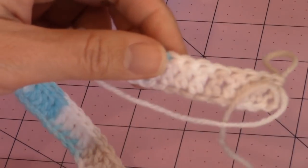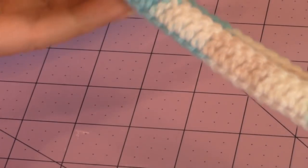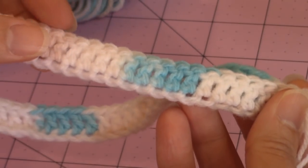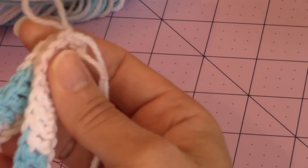So you're going to take your work and you're just going to fold the brim in half. And you want the right side facing towards you. So the part of the hat that you want showing on the outside is facing towards you, and then the wrong side is on the inside of the hat. Make sure that it's not twisted.